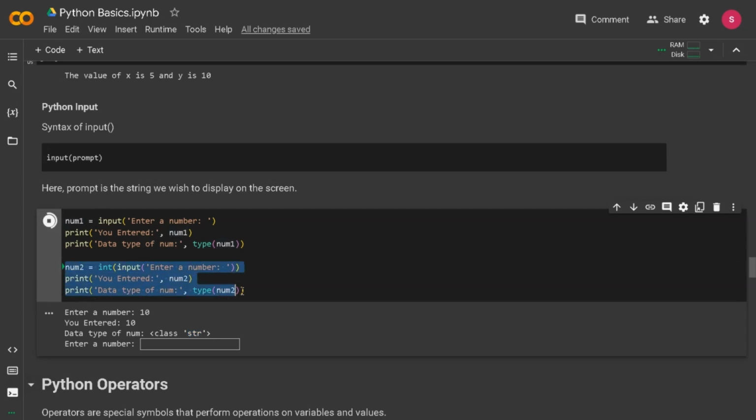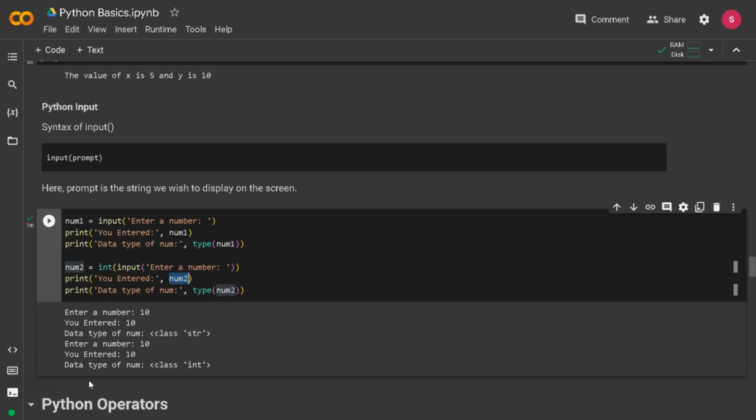In these particular lines of code, I'm creating a variable num2, which takes input from a user, and the user is able to see "enter a number". But this number will be taken as a string by the input. So to convert it into the integer type, I need to do typecasting as we have studied in the previous lecture. Now when we print our number, for example, I'm entering 10 again and pressing enter. So I entered 10, but this time my data type will be int and not string.